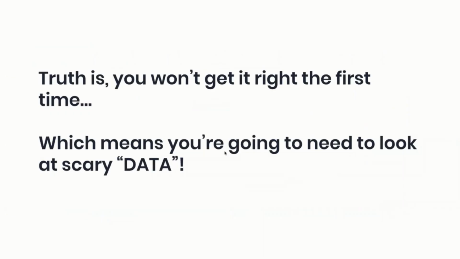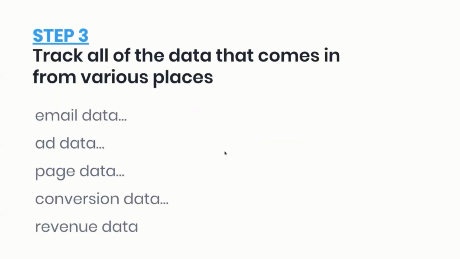Truth is, you're never going to get it right the first time, which means that you're going to need to look at scary data, right? Nobody likes talking about data. Most people hate the word analytics. That frustrates them more than anything. But the truth is, you've got to look at data. So step number 3 is that you need to track all of the data that comes in from various places.